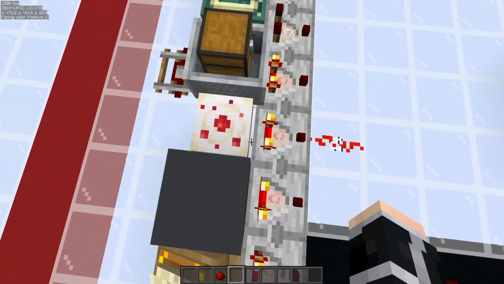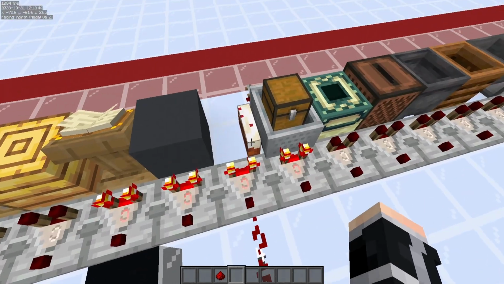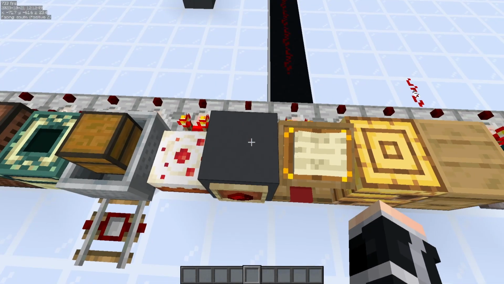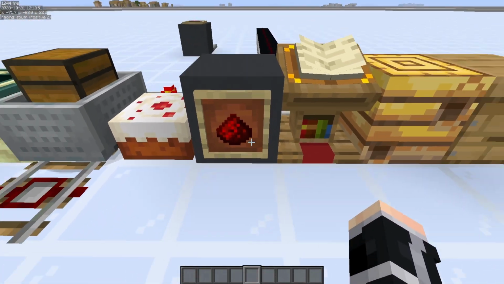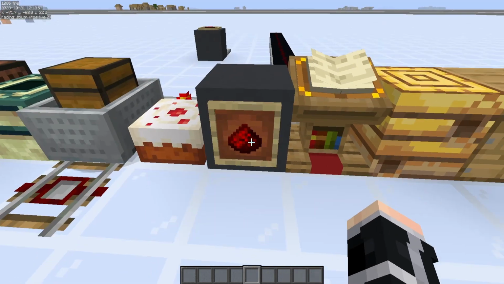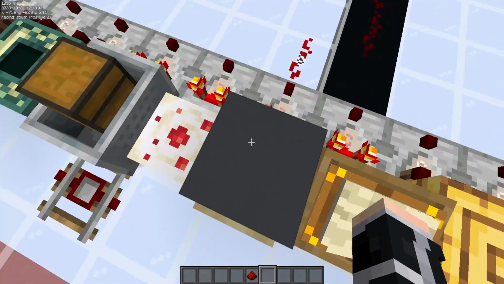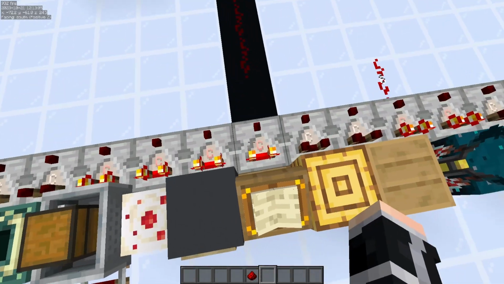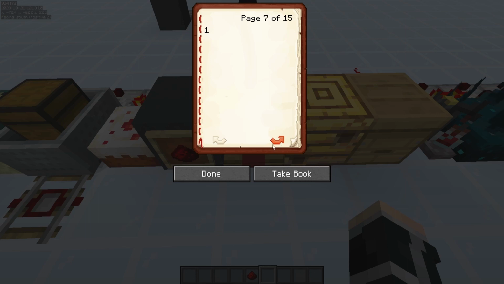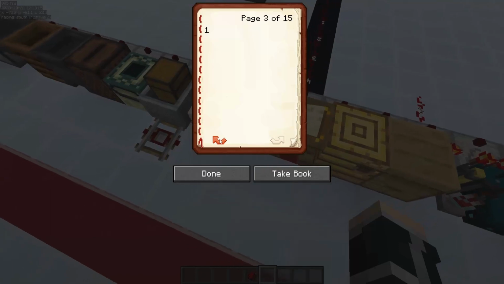The cake: if you eat a slice of cake, you reduce the redstone power. It's very simple. The item frame is very simple. You rotate the item inside the item frame, and the output changes. The lectern: if you turn the page, you increase the redstone signal. Very, very simple.